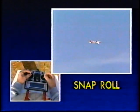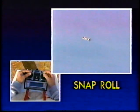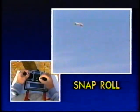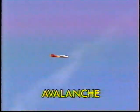Okay, here we go. You'll notice that I remove rudder a little bit before I remove the aileron and elevator input. This is to reduce the heading loss. Here we go. Nicely done. The Ultimate does a fine, fine snap roll. Okay, here is an avalanche that is a regular inside loop with a snap roll on top.